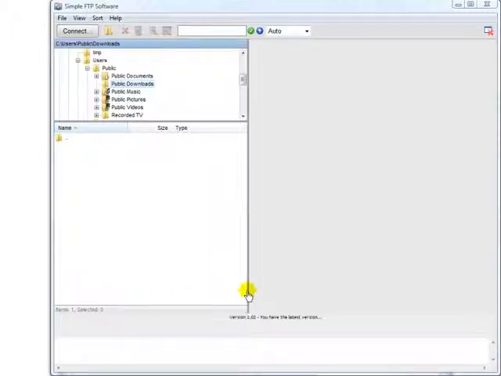Okay, welcome back. Let's continue. Now that we've got our software started, we went over to our menu and started it up, and this is what you're going to see. I'm not going to get into the deeper inner workings of this software. I'm going to show you an overview of how to use it. That's really all you need to know: how to use the software and use it efficiently.